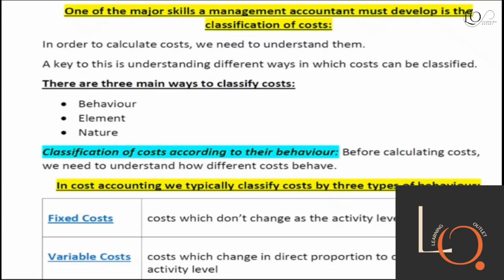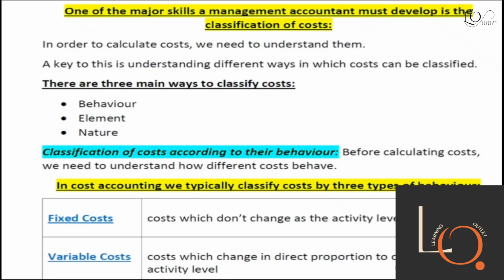So in the first lesson, we spoke about the subsets of accounting, what management accounting really means, the role of a management accountant. But now we move on to one of the major skills that any management accountant needs to portray, which is the classification of costs. Now, in order to understand, in order to add value, in order to make decisions, a management accountant needs to know what the different types of costs are for a particular product or for the business to make his decisions. So he needs to understand the costs first.